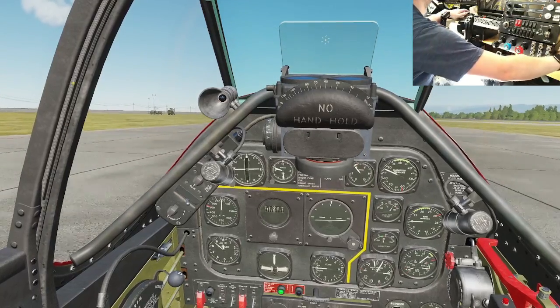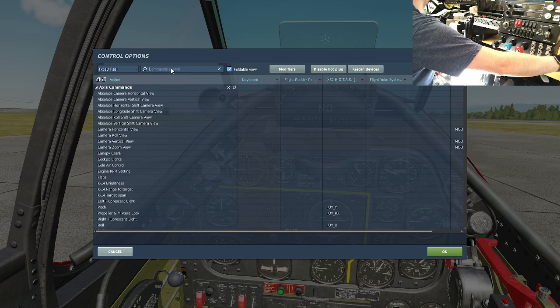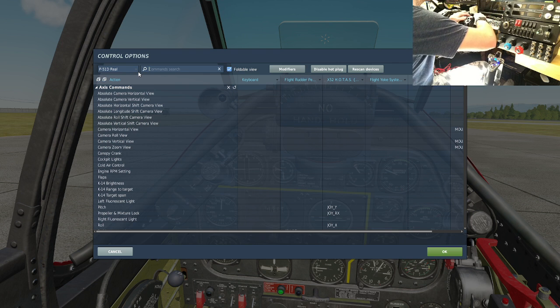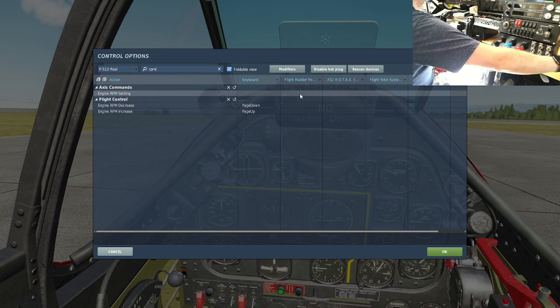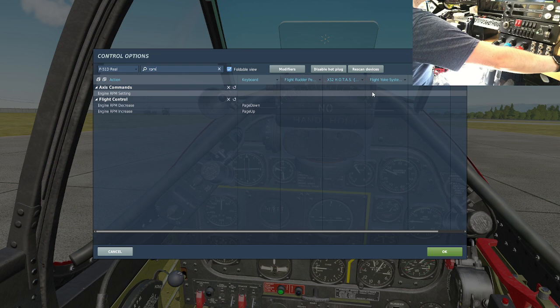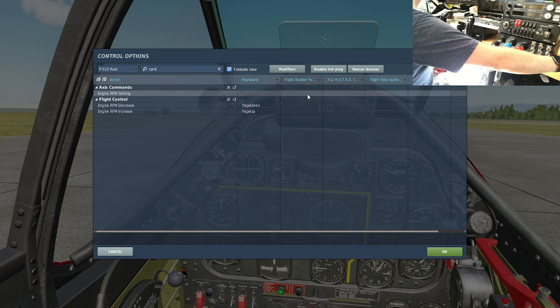I wonder if there's a way to map it, because I'd like it on my controls. That's something that you control quite often. Cowl and mixture lock. No. RPM. See, they got it set to RPM. Okay. In real jargon, a lot of pilots understand that prop pitch controls RPM if you have a variable pitch prop. So usually, you don't call it an RPM setting. You call it propeller pitch.